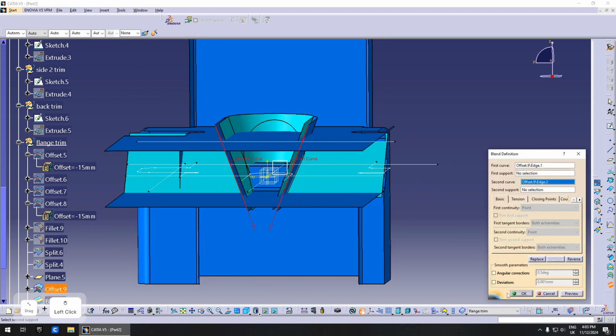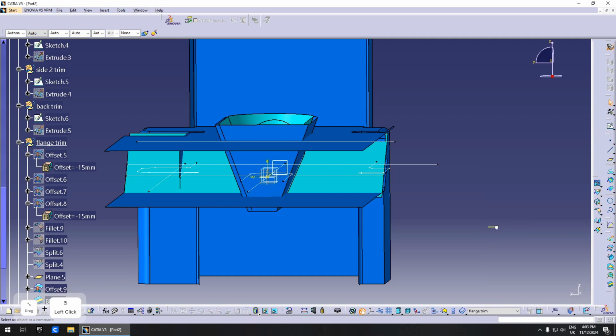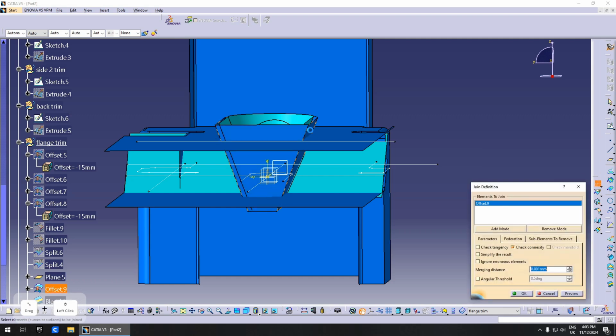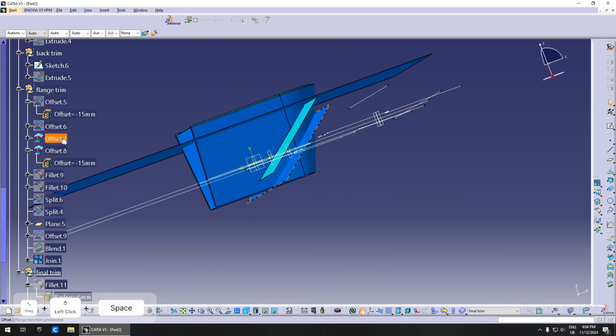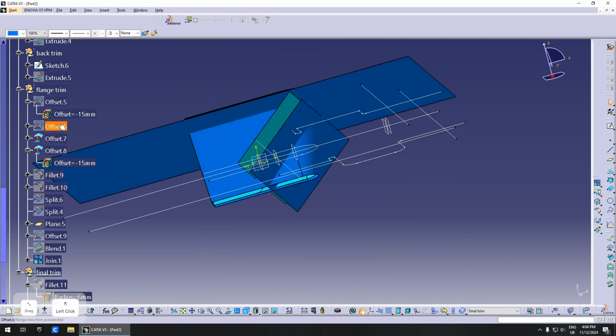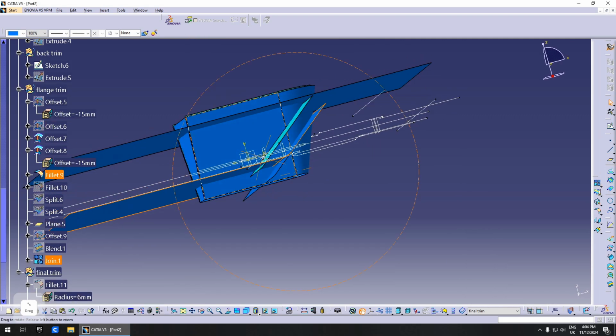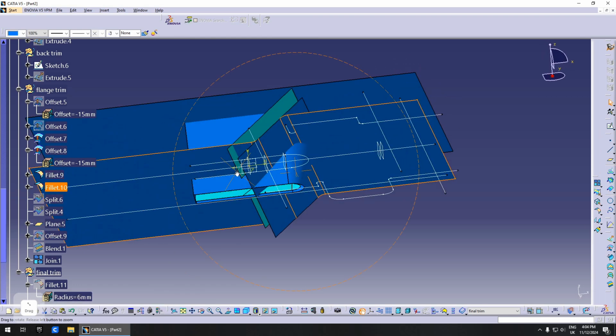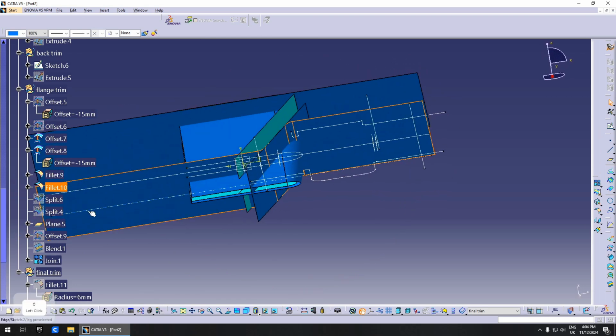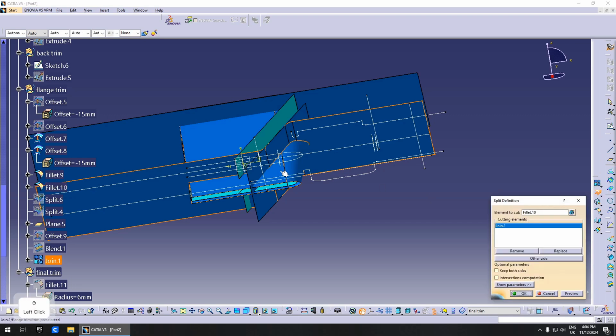You blend these two surfaces together like that. Okay, you find the lower surface, the one that we used to cut the flange. It's this one, and then you click this one, the insert mode, and then you cut it.